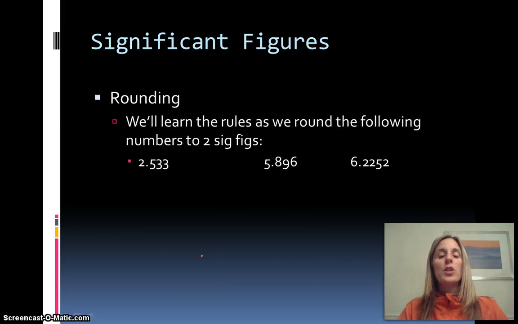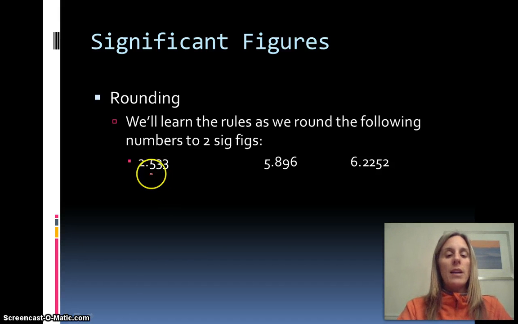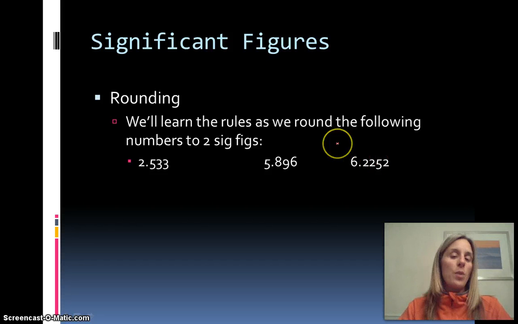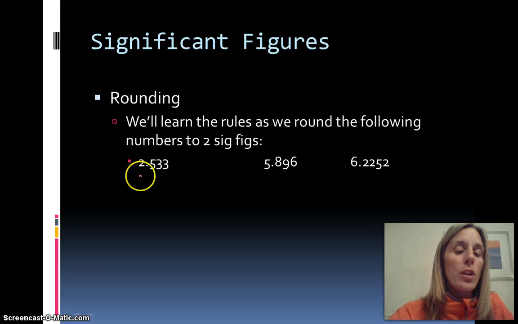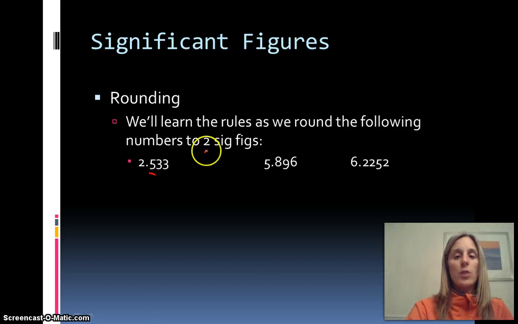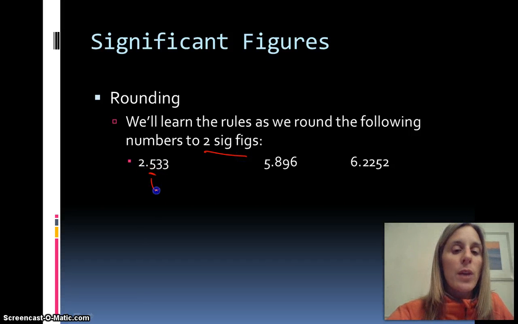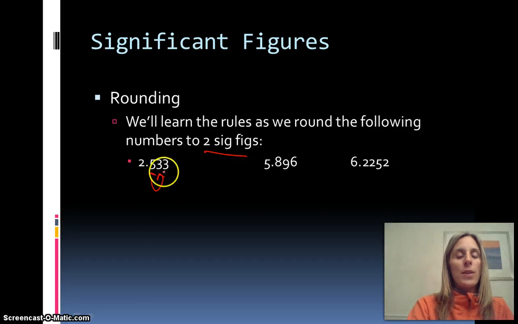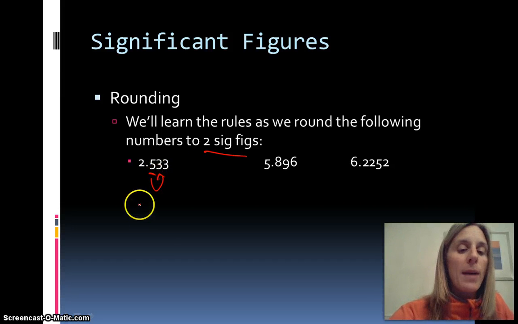Now the last thing we want to talk about is rounding. Rounding is just like what you did in math. Anything that's 5 or higher gets rounded up. Anything that's lower than 5 gets rounded down. I'll do the first one, and I want you to try 2 and 3. We're going to round these to 2 sig figs. When you're rounding, find where you have to round and look directly behind it. In this case, 2.533, that 3 is below 5, so my answer would remain 2.5.